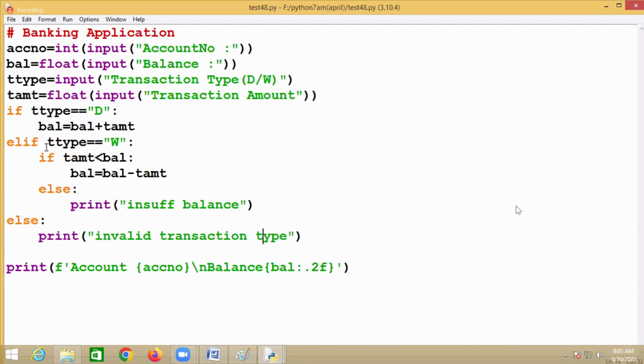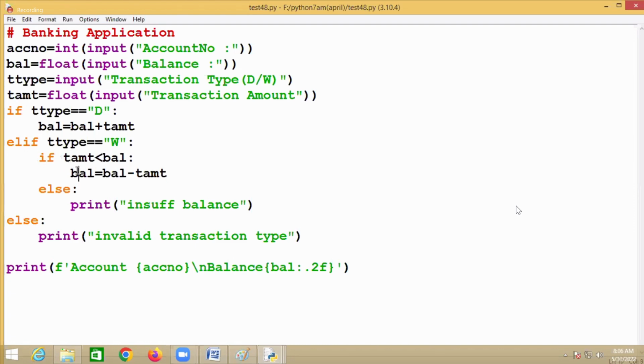So multiple conditions. Here what you are trying to do is check multiple conditions. If the first condition fails, you are checking the second condition. If the second condition is true, inside that you are writing one more condition. So if followed by another if, that you can call as which one?